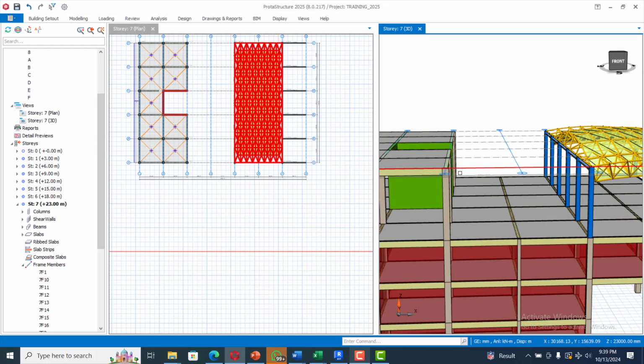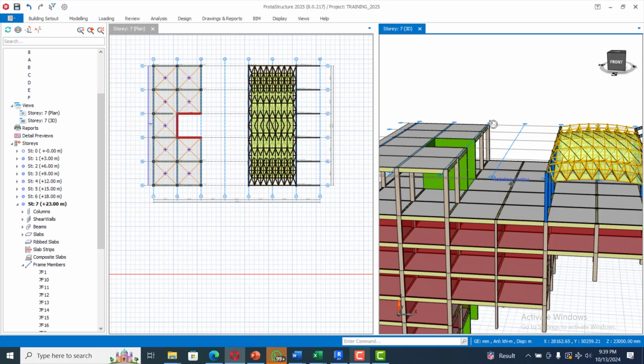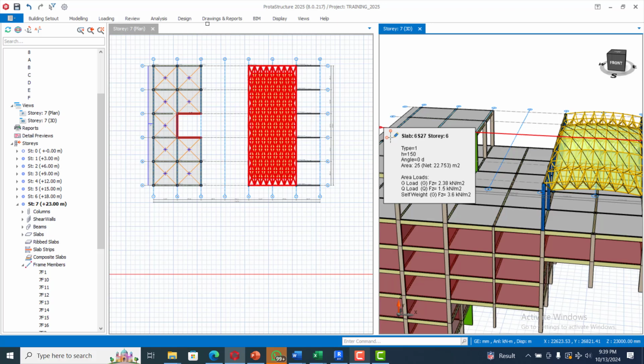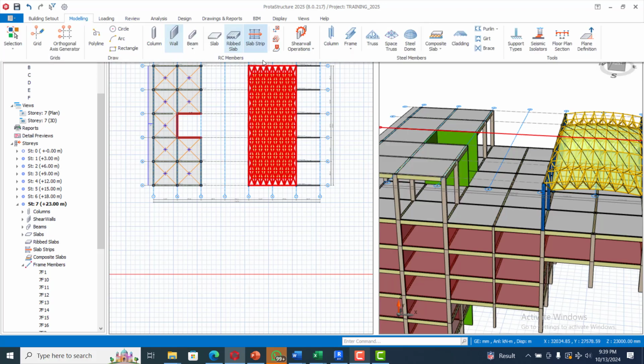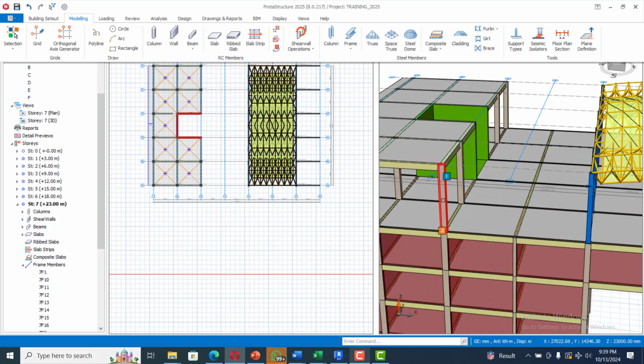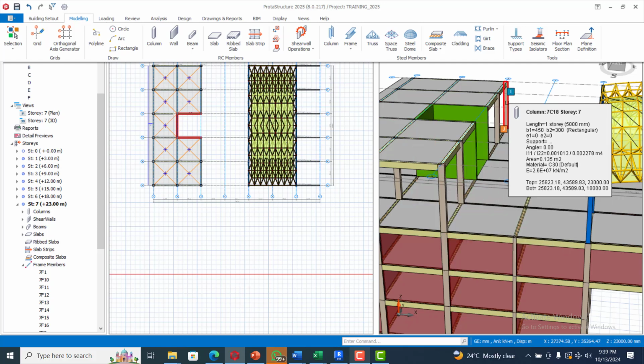So let's say here I can similarly have maybe a steel member here. So let's have a steel member here as well. Let's do something. I'm going to delete these columns and insert a steel column.